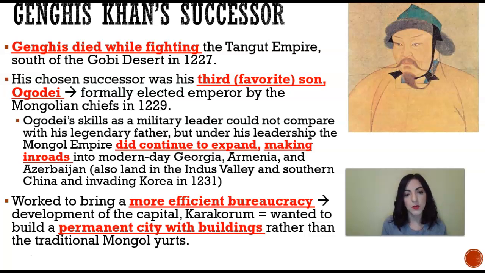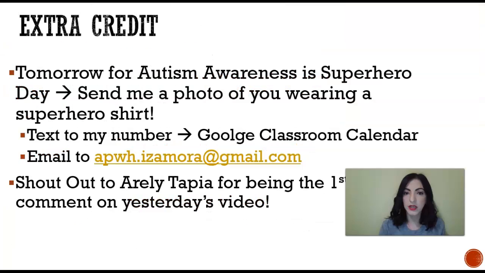He was really focused more on establishing a long-lasting empire in Karakoram. So yes, he wanted to expand and add to the empire, but he really wanted to stabilize what the Mongols already had. He wanted to create a more efficient bureaucracy, he wanted the capital to become more prosperous, and he wanted to create more permanent buildings rather than the typical Mongol yurts. The yurts were those circular hut-type areas that the Mongols originally lived in. Remember, they were nomads, and he didn't want that for his people anymore. He wanted a stable living area.